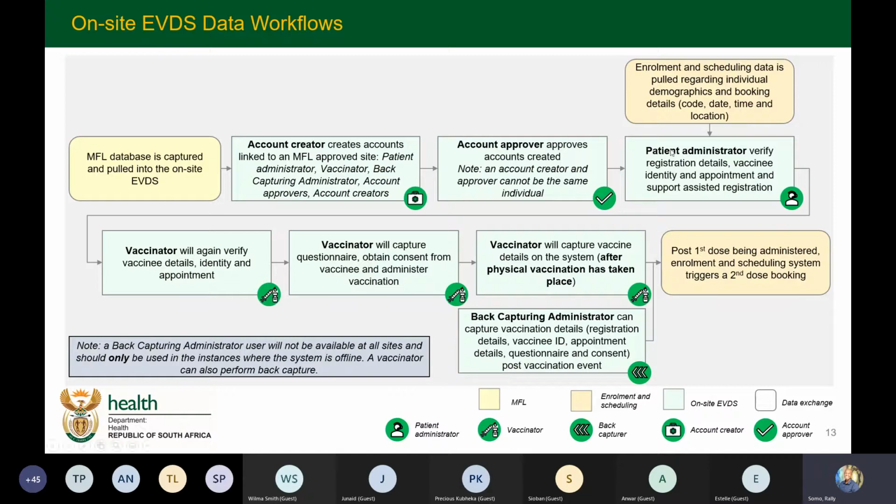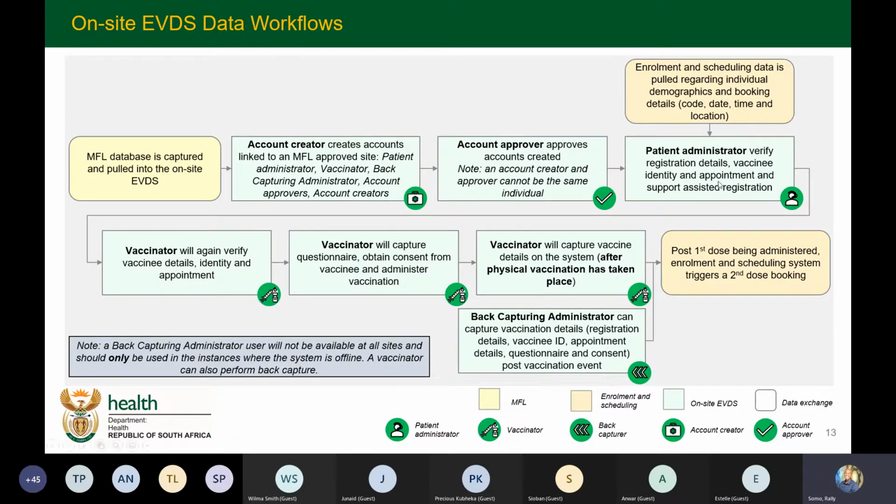It's important here, colleagues, to keep in mind that this is where the on-site EVDS intersects with the enrollment and scheduling data, because the information that the patient administrator will be verifying would have been pulled from the enrollment and scheduling data generated here. So this would be information such as the vaccination code, the date, the time, as well as the location of the vaccination.